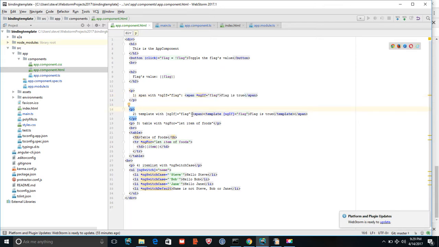We do the same thing with the square bracket ngIf. And this directive is basically saying if the flag is true, render the template.